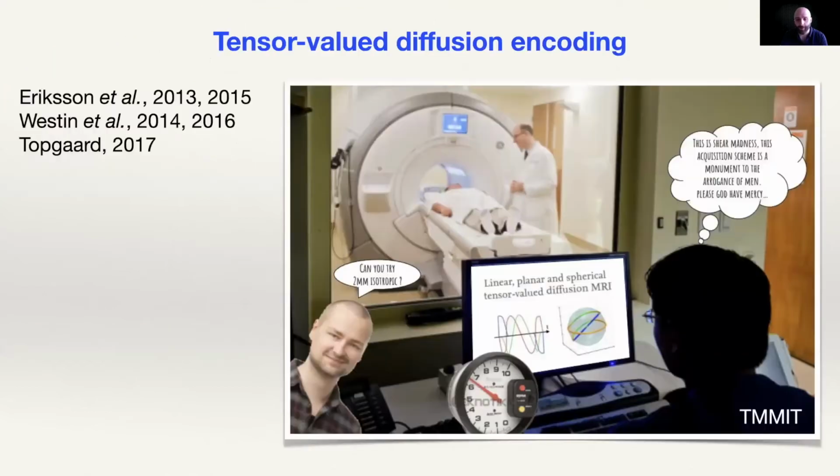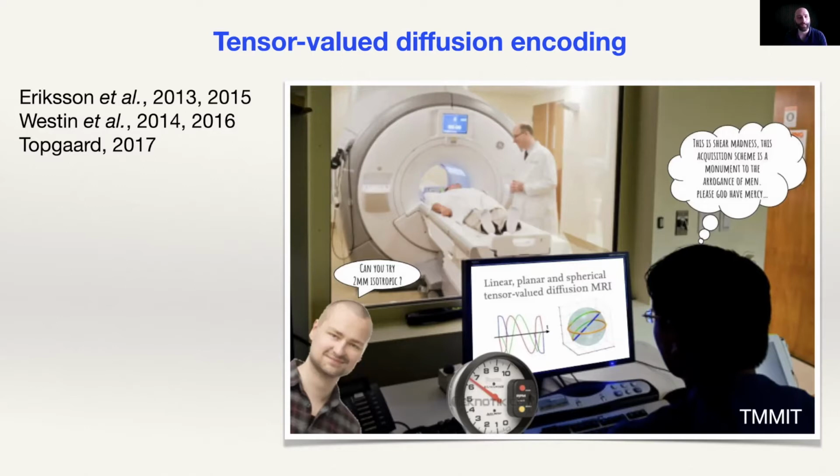So what can we do about that already? Obviously tensor-valued diffusion encoding was one good bit of what to do with that. And the good thing with tensor-valued diffusion encoding is that just by acquiring different kinds of diffusion weightings, you can already have some kind of better idea of what kind of microstructure you're looking at. So it could be, yes, I have fiber crossings, but instead of averaging everything on the whole voxel and doing an FA measure, you can then do a micro FA measure that will be more sensitive to the fact that these fibers are existing, yet not coherent at the voxel scale.